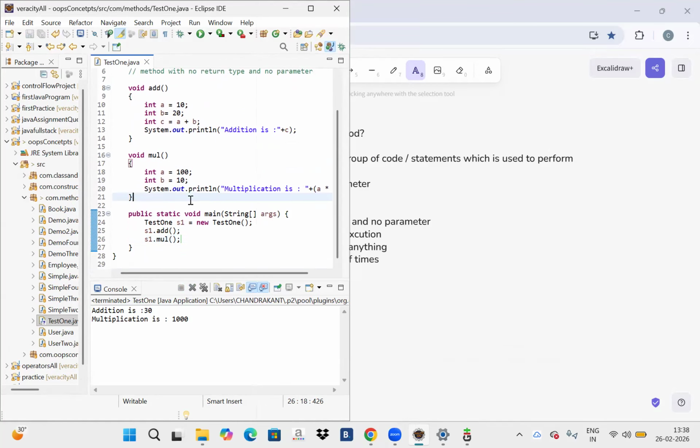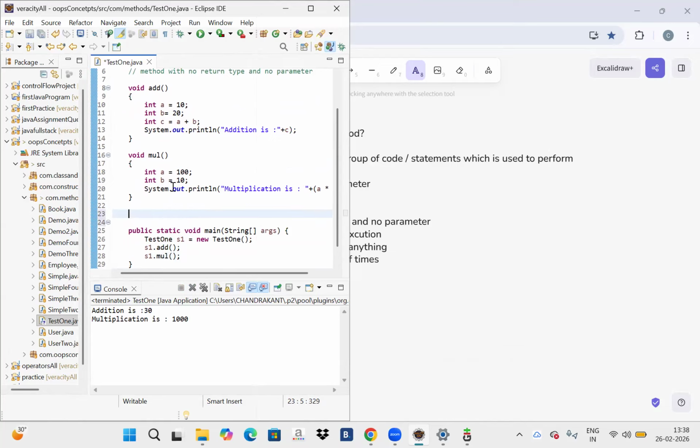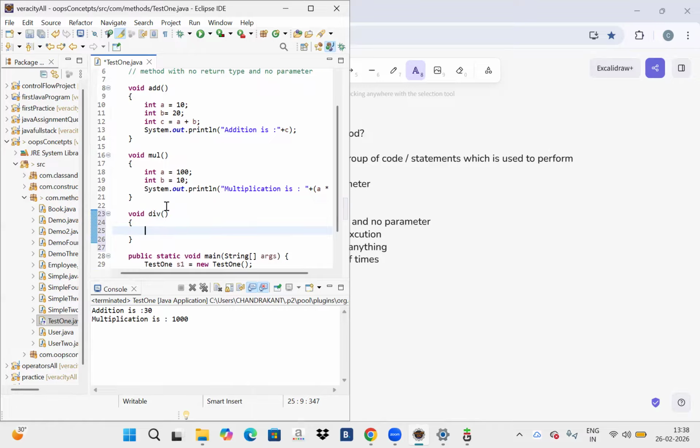We will write void division, int a, int b.